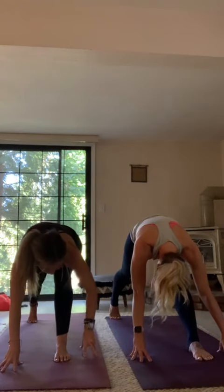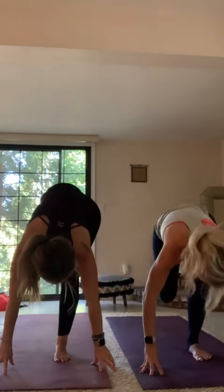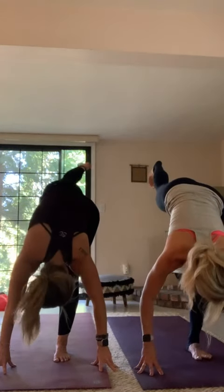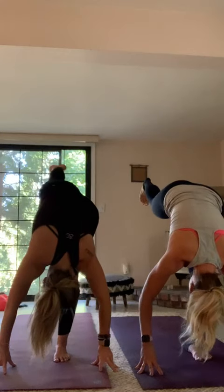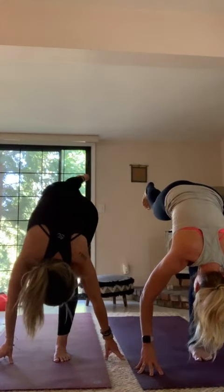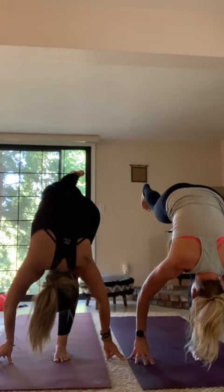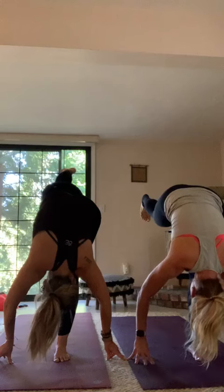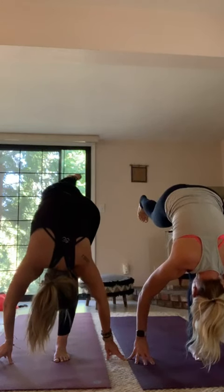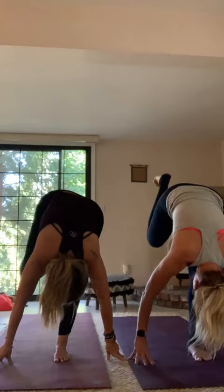Start to walk the fingertips forward, deep bend in the right knee. Standing split, so the left leg comes all the way up to the ceiling. See if you can walk your hands back closer to that right foot. And one day, work to bring the forehead toward the knee. Left leg lifts just a little bit higher. And exhale, forward fold.